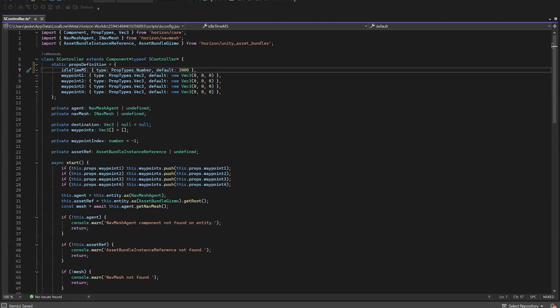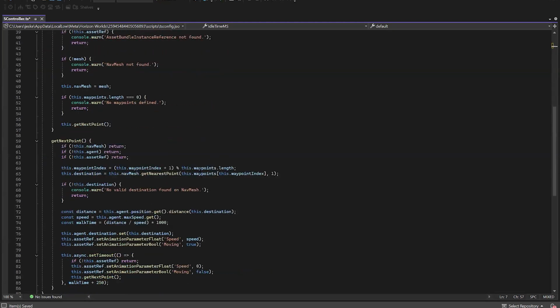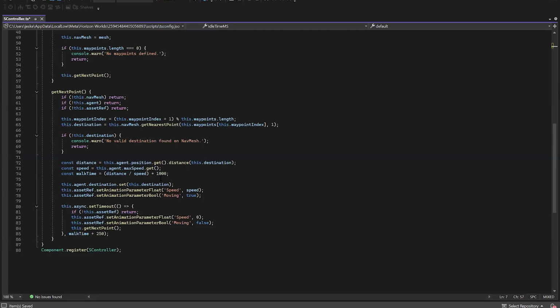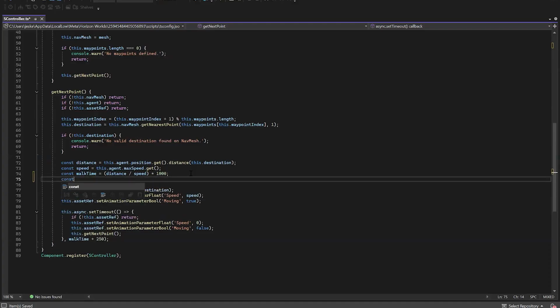And then the next thing we're going to do is all the way down under getNextPoint, where we're getting our walk time. We also want to set up our idle time. And all that is const, we'll call it idleTime. I'll just set it to this.props.idleTime.